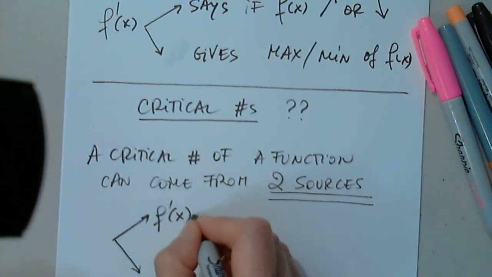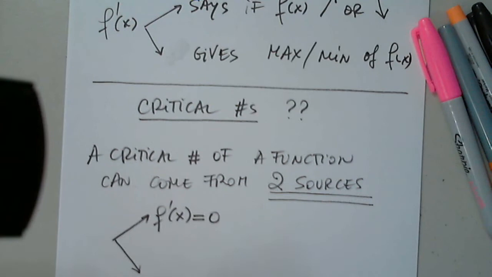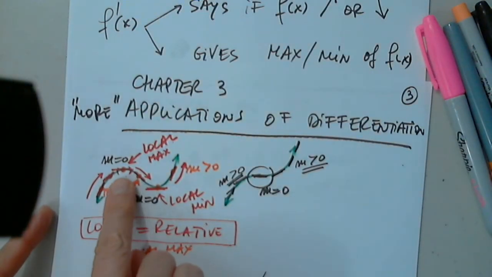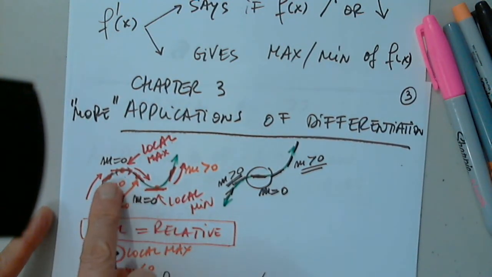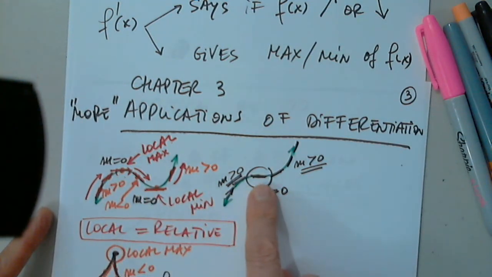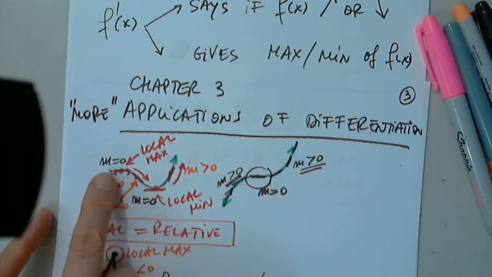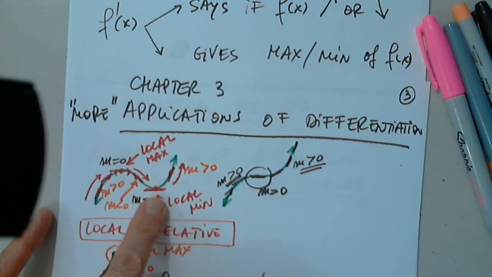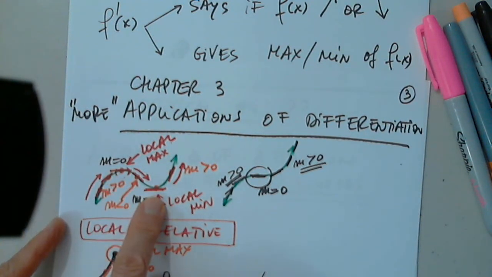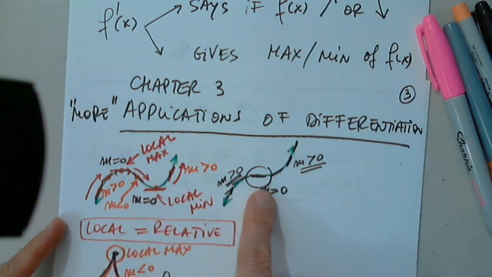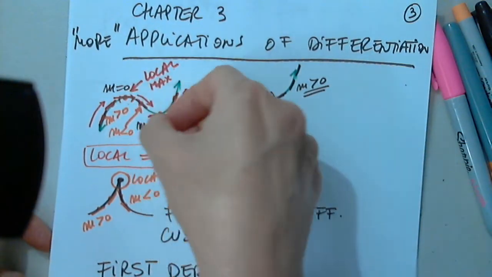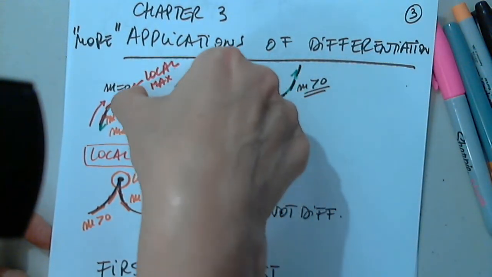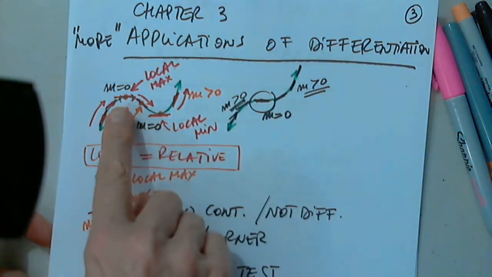But if it has critical numbers, and we do have to look at both sources, those are from solving the equation f prime of x equals 0. Why? Because only when f prime of x is 0, the function may have max min. Not necessarily. But if the first derivative is 0, those points can be max min. Not necessarily. So that's one situation. I will have to solve the equation f prime of x equal to 0 to get these x values where the slope is 0.